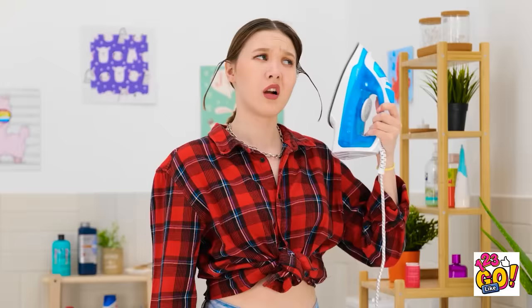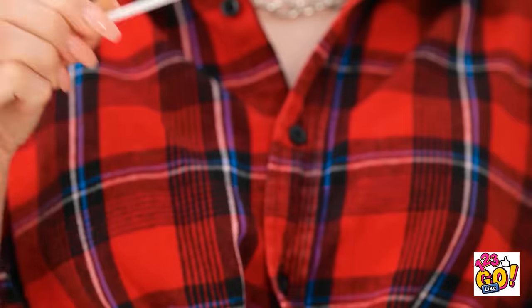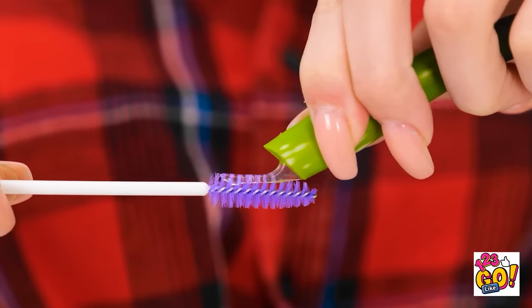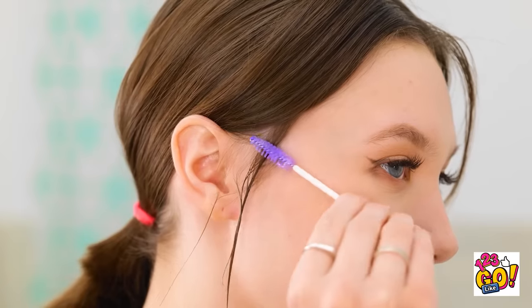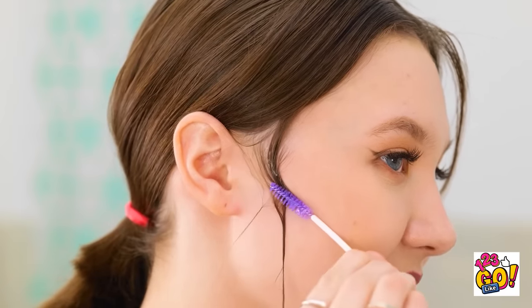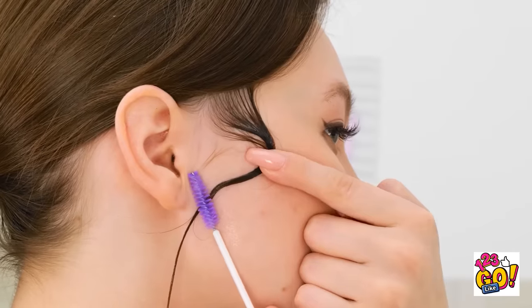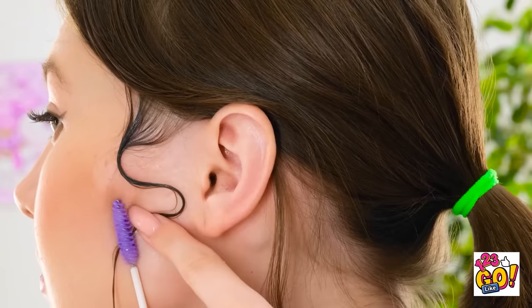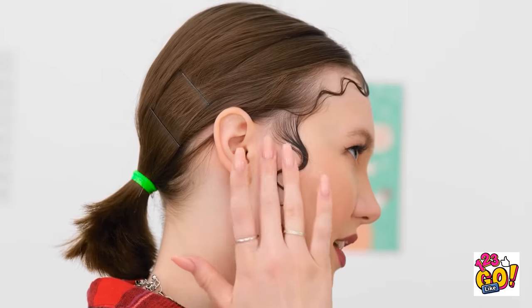Unless... no, that's a bad idea! There must be something I can do. This aloe plant might come in useful — this will definitely do the trick. I'll squeeze the aloe gel onto my mascara brush. I don't need a lot. Then I'll run the brush along my hair. The aloe not only acts like a hair mask, but it holds it in place. I'll shape my hair into a wave pattern, same on the other side. It looks amazing — it's so stylish! I need to remember this for next time!